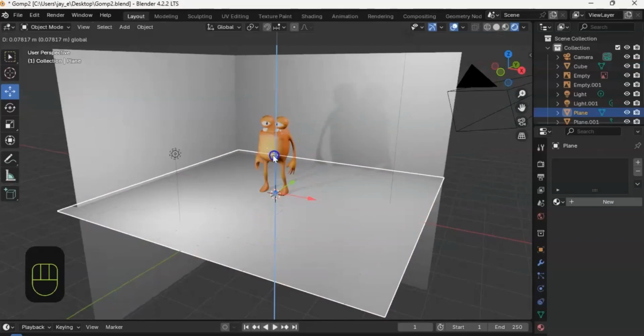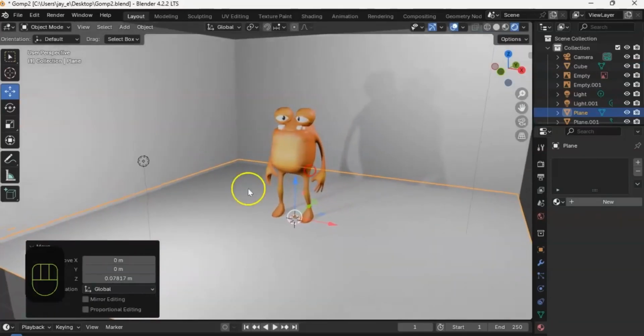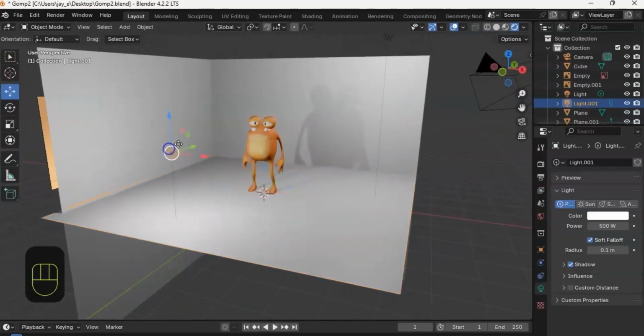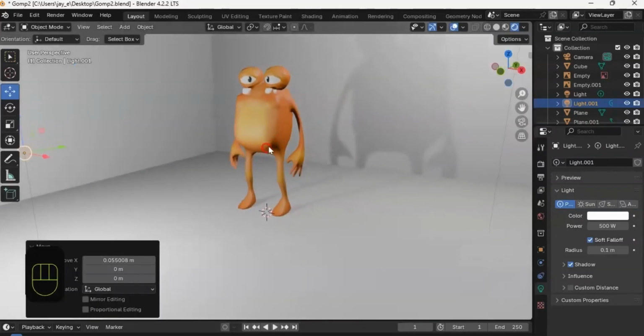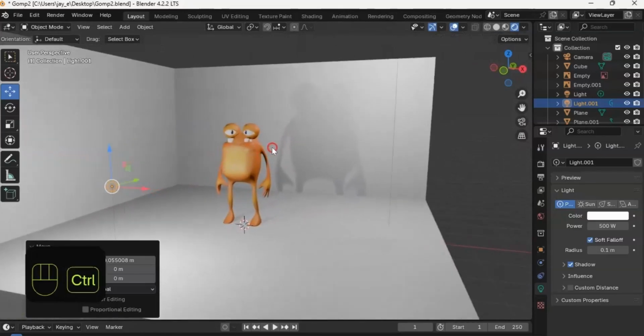Let's bring that up a little bit. Right, so, not looking too bad. Casting a little shadow there. Light could be a little bit strong. Could maybe just, I don't know, actually it looks all right. We'll do a little shot now with the character with his shadow.